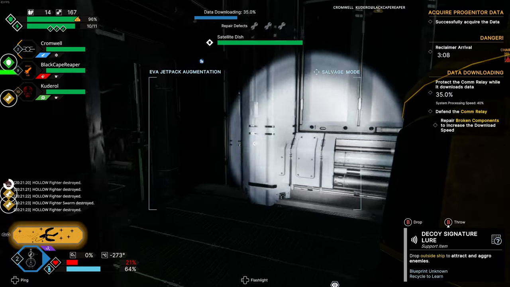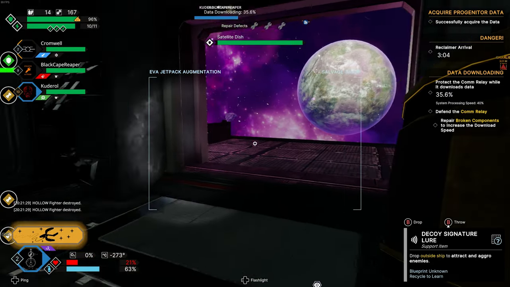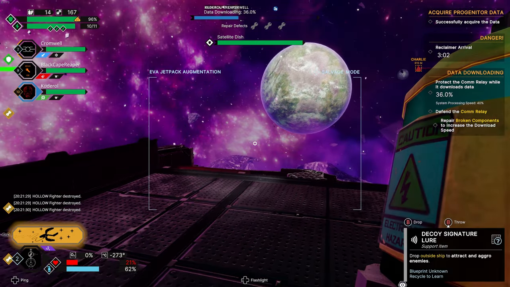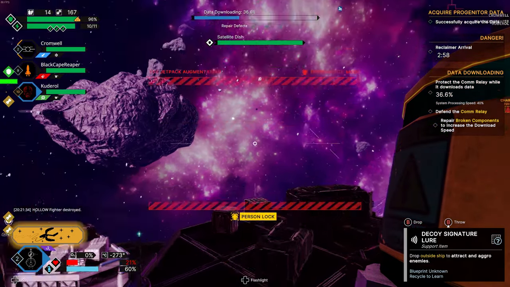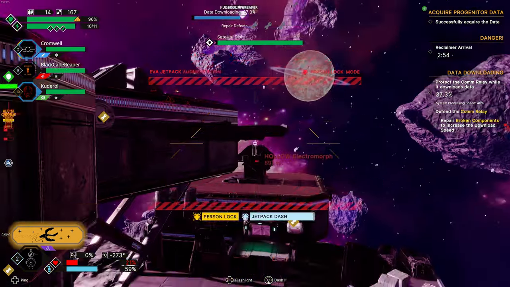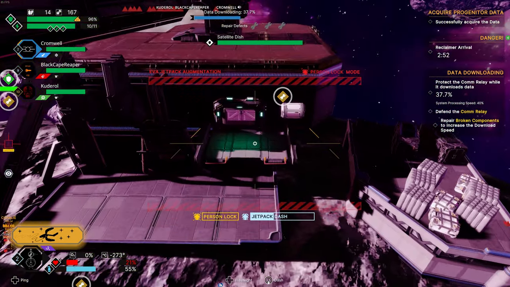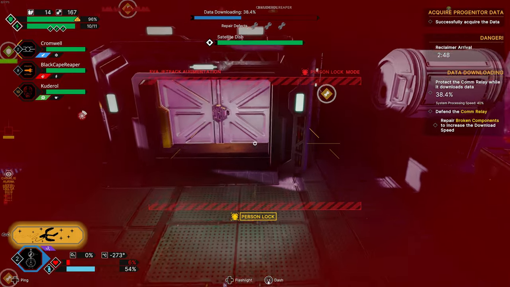I've got a decoy signature, Leo. Throw, don't drop it, you will just waste it. It's free resources. Oh, where should I put it then? Mark that one with a personal log. Oh, I can mark multiple enemies. I didn't know that, sorry. Yeah, no problem.